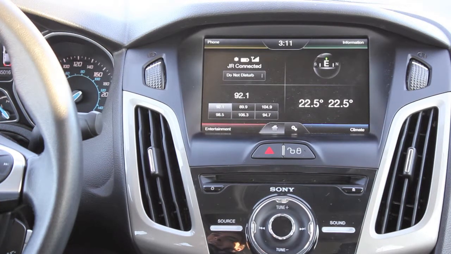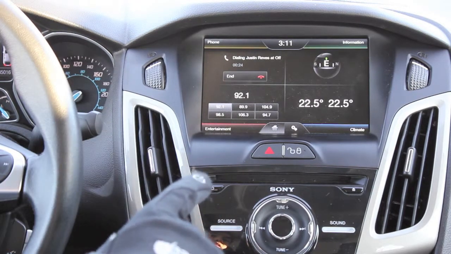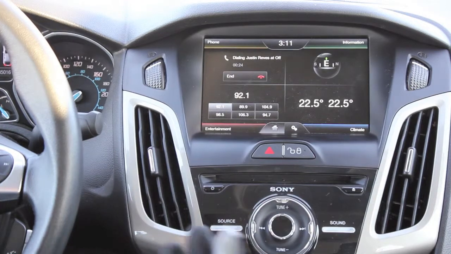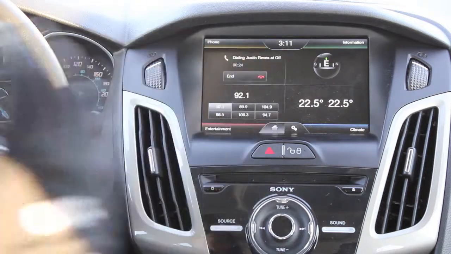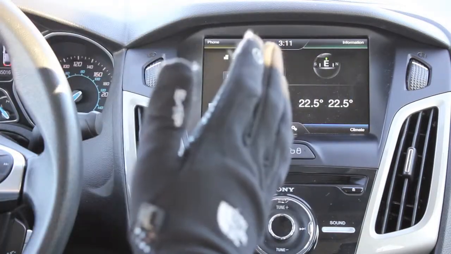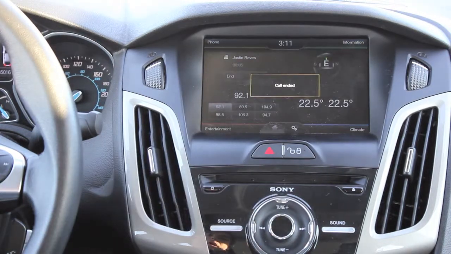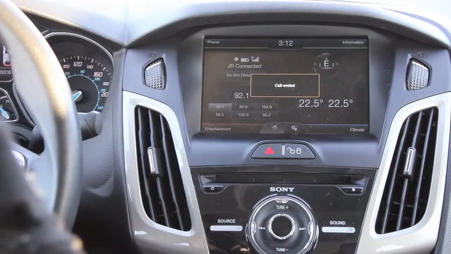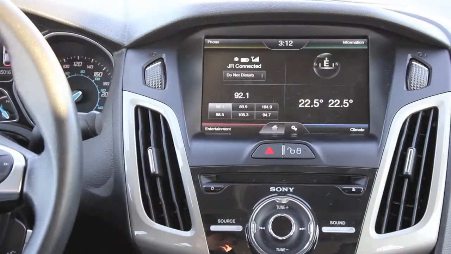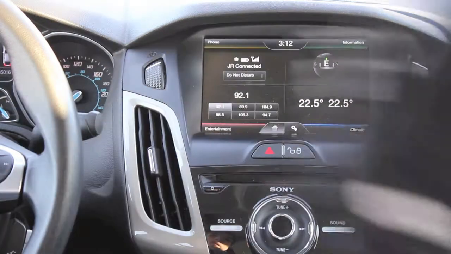There we go. Let's see if this is the right number. So it's dialing away, and again, the nice thing about the phone is you can actually, no matter where you are, use it. Certain ones like climate, if you were listening to the radio, you have to say climate first. And then after you say climate, then you can tell it what you want it to do so that it knows you're dealing with climate. Phone is one where you can just say call so-and-so from anywhere in the system. All right, there we go. We got my voicemail. We don't need to listen to that. But there we go. So you can just say call so-and-so at whatever number, whether it's work or home or cell, no matter where you are.